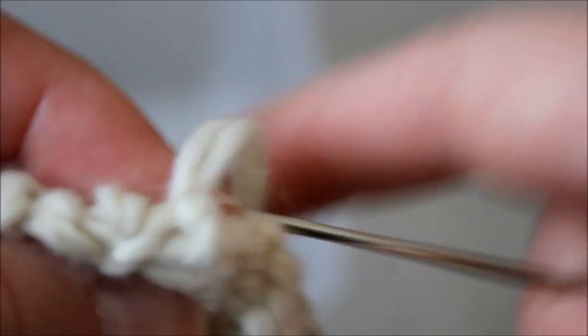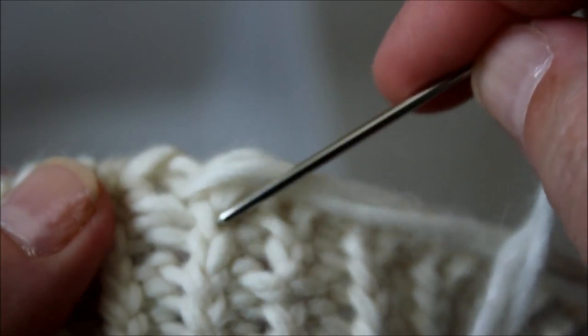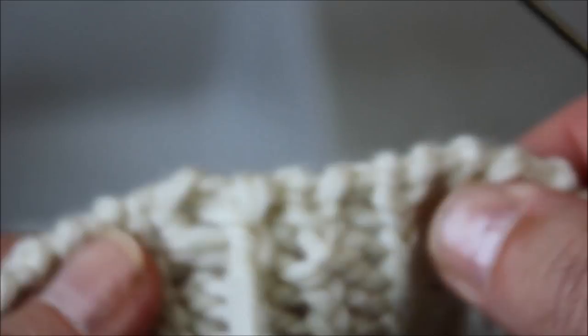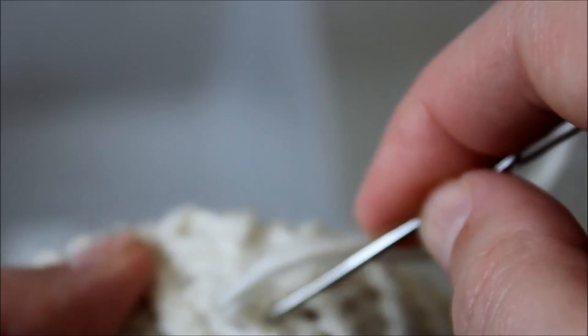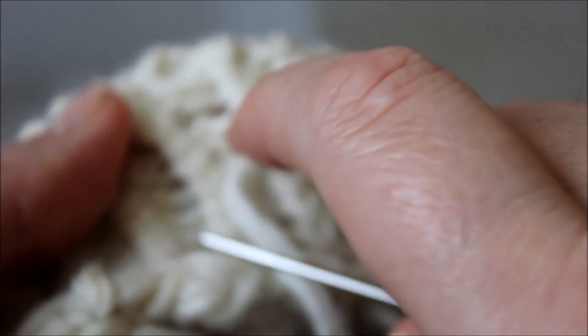I'm not just gonna cut it here, so I'm gonna weave it. I don't want it to be showing it off. So this is the back of the work. So just try to weave it between the stitches. So we don't want that popping up. So try to weave that one. Okay, and then after weaving it, you just cut the yarn and you are done with your collar.